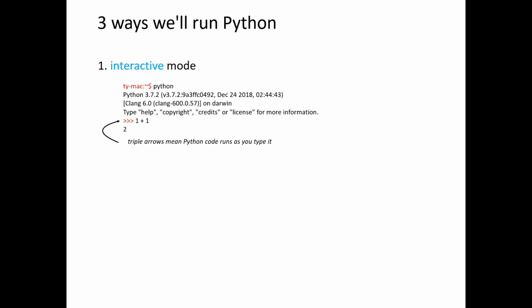All right, we'll see that we have three different ways that we'll be running Python code during the course of this semester. The first one is the simplest. It's just interactive mode. So I can just type python from the command prompt. So right here in interactive mode, I have a command prompt. This was photographed with Tyler's Mac. So here's the prompt. He's going to type python to get us into Python. The output here tells him he's loaded up Python. Then he can write Python code.